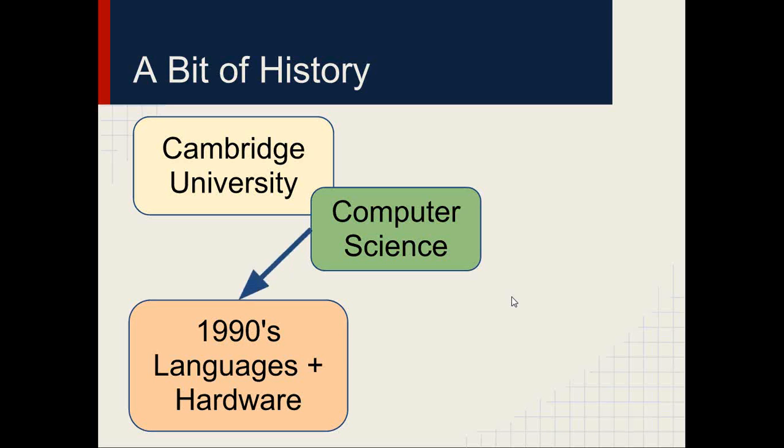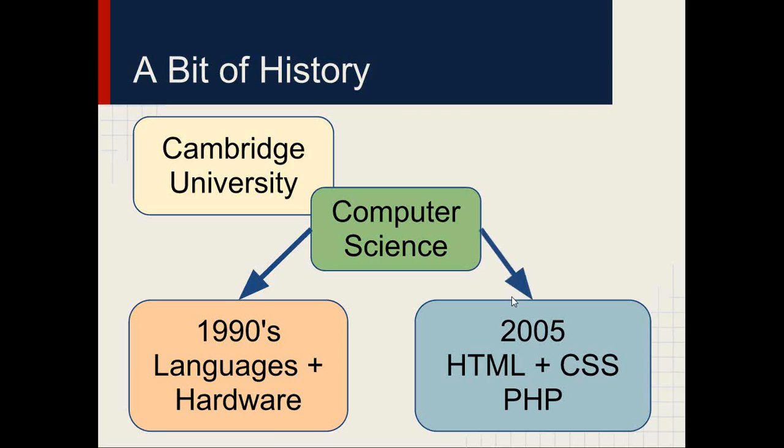They were accustomed to having, in the 1990s, students that arrived to a computer science program with experience in multiple programming languages, and also some experience in hardware. These were students who knew how to take a desktop apart and put it back together, and probably would be able to program in C and Pascal and some other languages, maybe assembly. Towards 2005, the nature of that background for the students was very different. Typically they were seeing students who had some background in HTML, maybe knowing how to use Cascading Style Sheets. And if you were lucky, you could get a little bit of PHP programming background.